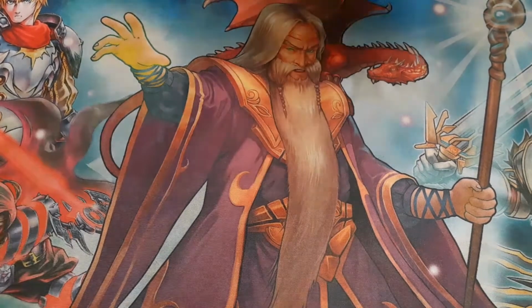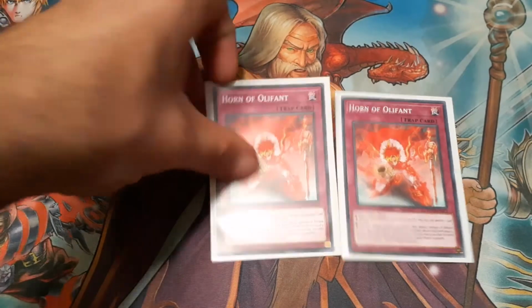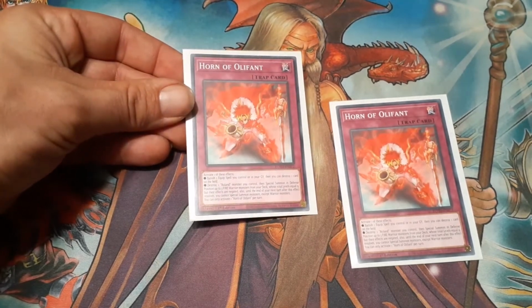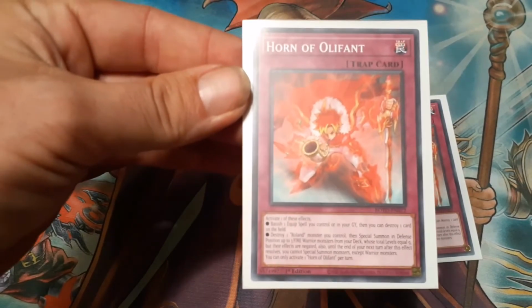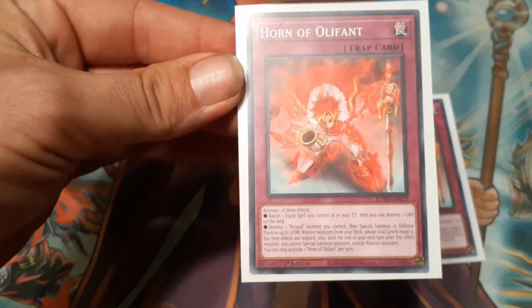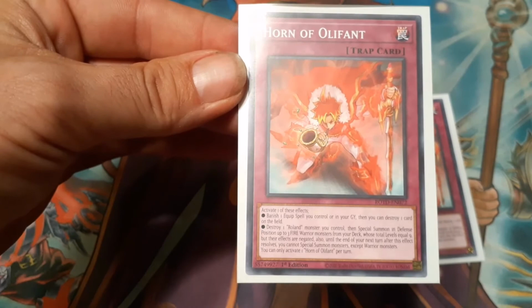And then, last but not least, running double Horn of Olifant, however you pronounce that. I think I said it. Horn of Olifant. We only use the first effect on this, for obvious reasons. The second ability is for Infernobles. But the first one, banish one equip spell you control or in your grave, then you can destroy one card on the field. Doesn't even say target. Non-targeting destruction of any card on the field.